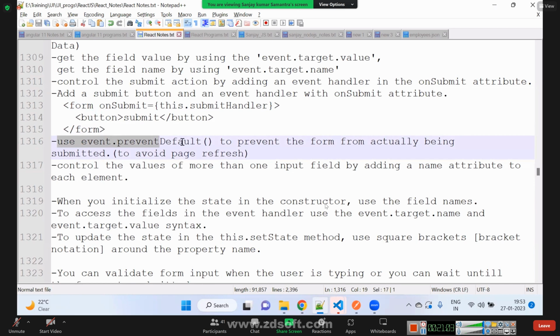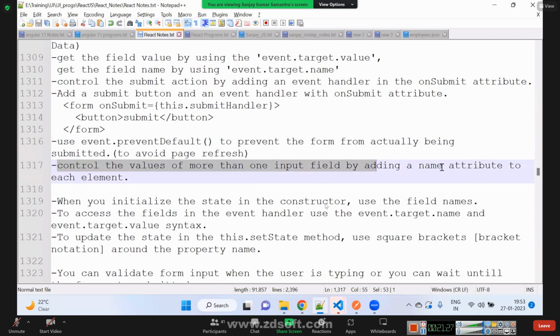Use event.preventDefault to prevent the form from actually being submitted. If you don't want to refresh your page, please write event.preventDefault. It is a must. We can control the values of more than one input field by adding a name attribute to each element.